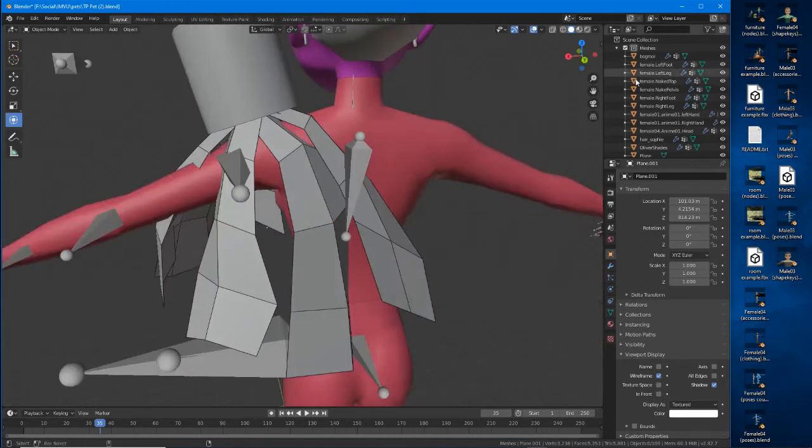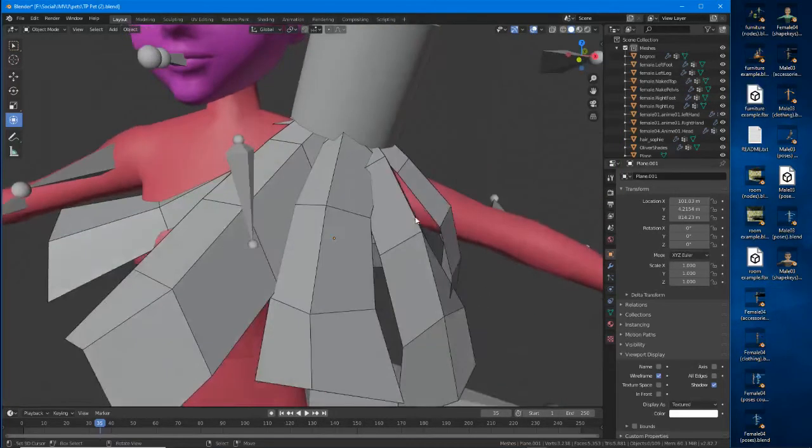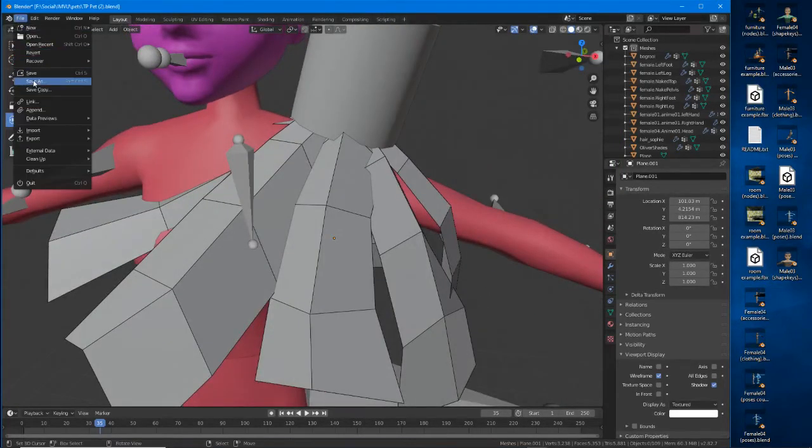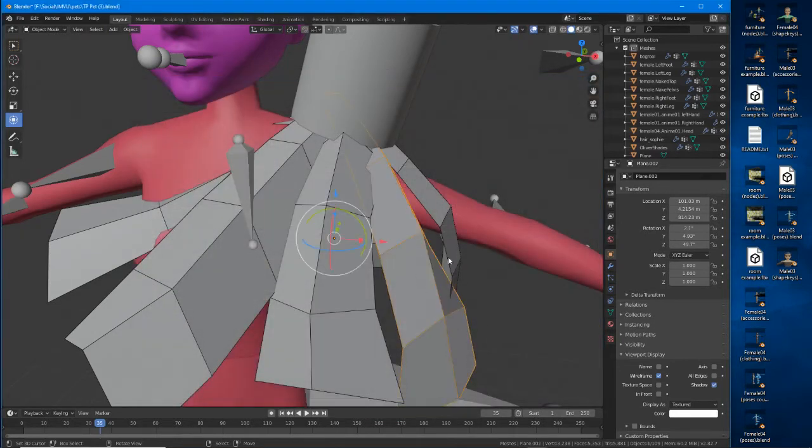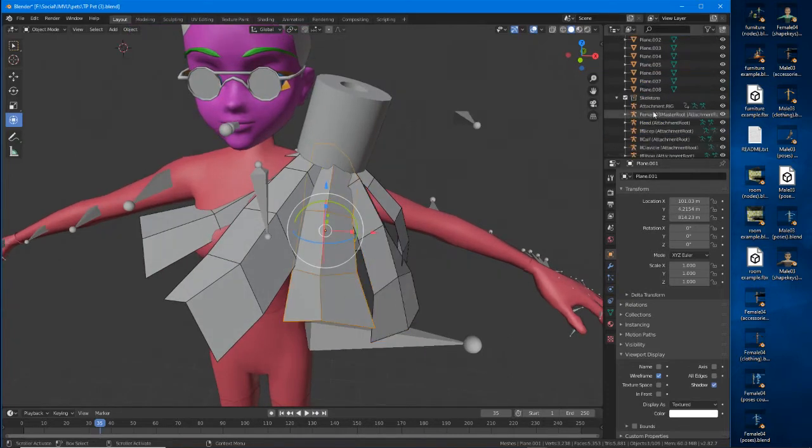We'll use the outliner to show and hide each of these as we edit them, so that we're not looking at this massive mess of mesh structure. So let's just save that. Save as number 3. So let's just name these so we can see them more easily.